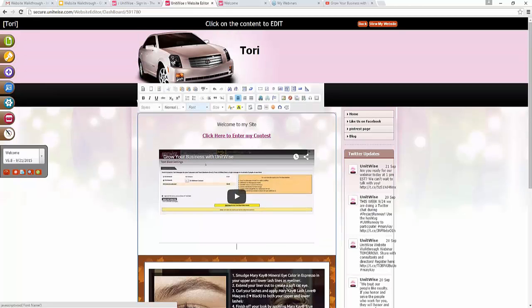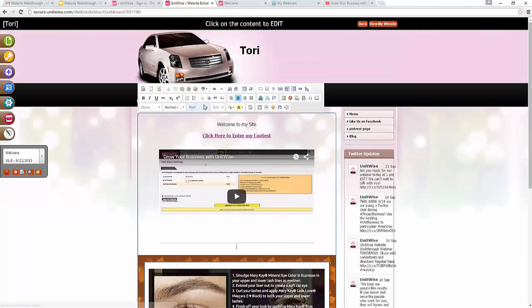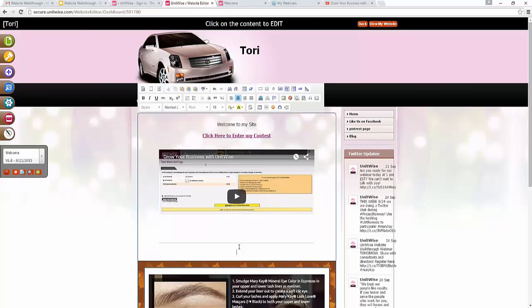So it's a very, very easy to use tool. And as you see here, we started with nothing, and now we've got a handful of things already on this page. That Embed Media tool also allows you to embed forms. So if you have a Google survey or any type of form like that you would like to have as part of your website, you can embed it right on your website, and it makes it nice so that you're not having to say click on this link and take them to multiple pages throughout the internet. You can just keep them right on your website. All the information's there, and it keeps them where they need to be. That's right.